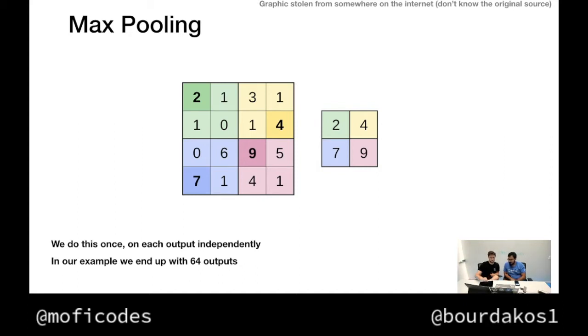So when our pool size is 2 by 2, that means our kernel size is 2 by 2, and it moves 2 pixels at a time, whereas our convolution was only taking a stride of 1. So essentially, whatever 2D array it had, it drops the size to 1/4. You pretty much take the output, split it up into 2 by 2 chunks, like a nice little grid, and you pick the highest value.